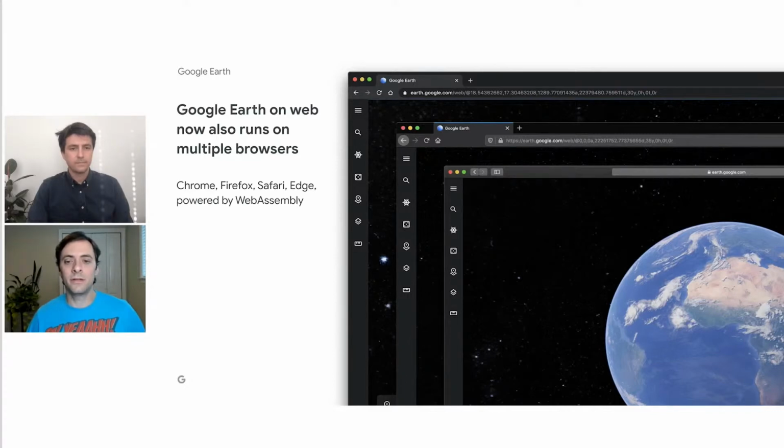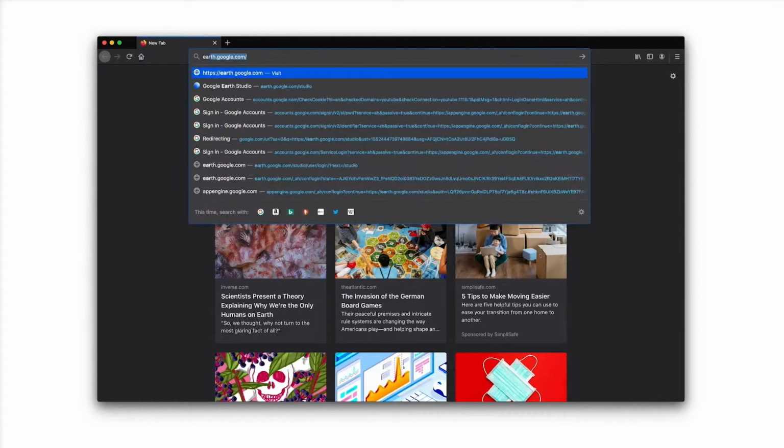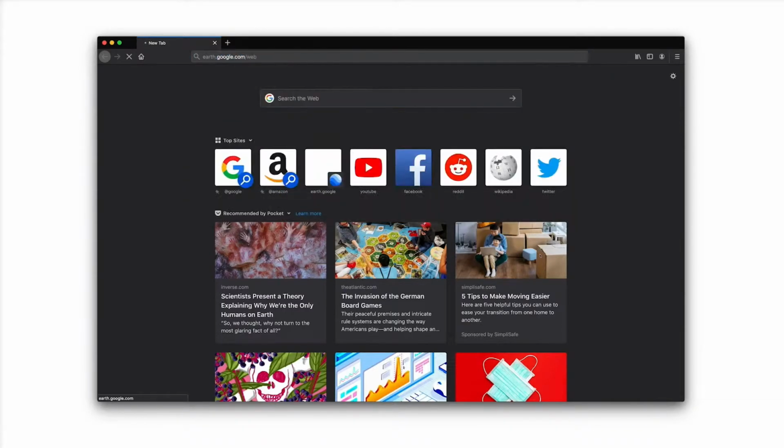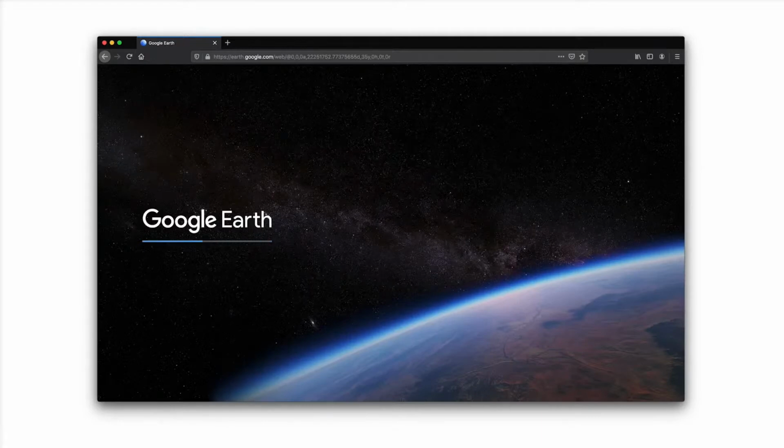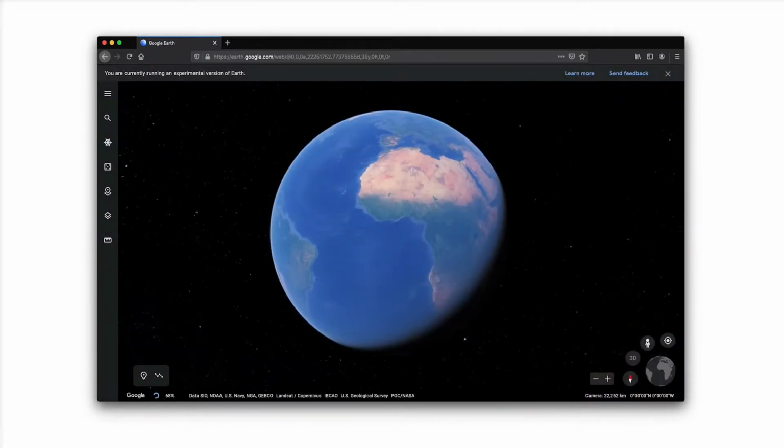Due to some technical limitations of the web back in 2017, Earth on web launched for Chrome only. We never wanted to limit access in this way, so we spent the last few years working with the W3C and other browser vendors, and we are happy to announce that over this past year, we are now able to offer Earth on many more browsers. This gives users more choice in how they access the product. It was a lot of work to make this possible from our team and people from Mozilla, Apple, and others, and we are thankful that we have been able to come this far.